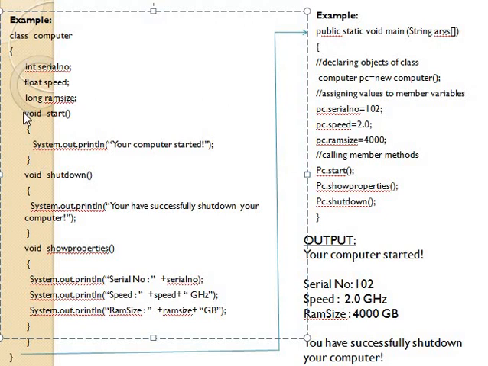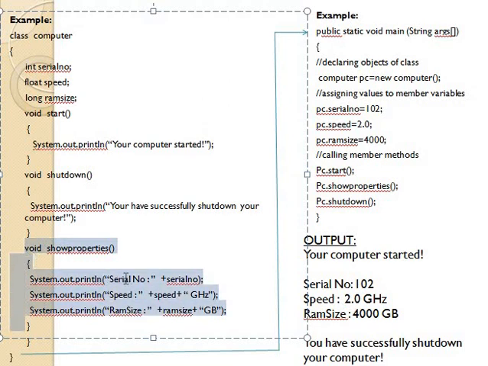Now this is the first method. Similarly, for the second method shutdown, the action statement prints the text that you have successfully shut down your computer. Again, for the third method show properties, you have three action statements.